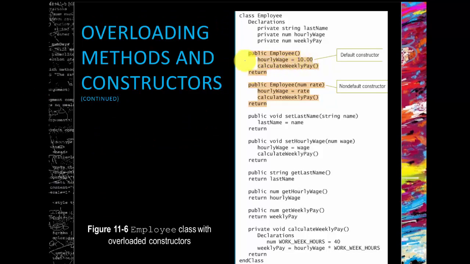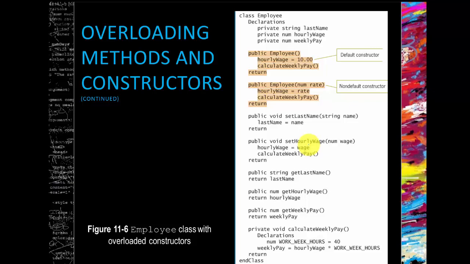So here is an example. We have our normal default constructor here that sets our hourly wage to $10, and then we have our overloaded constructor here that receives an argument of rate from the outside world. So if you recall, the method's signature is its name and the list of argument types. So here my method name would be employee, which will be my constructor, and its list of argument types will be nothing within the parameters. Here we'll have to have rate within its arguments. So the constructors in 11.6 have different signatures. Can you see that? No argument for the default and a required numeric argument for the non-default.